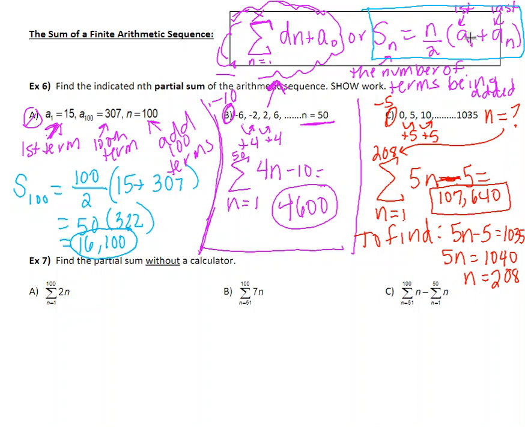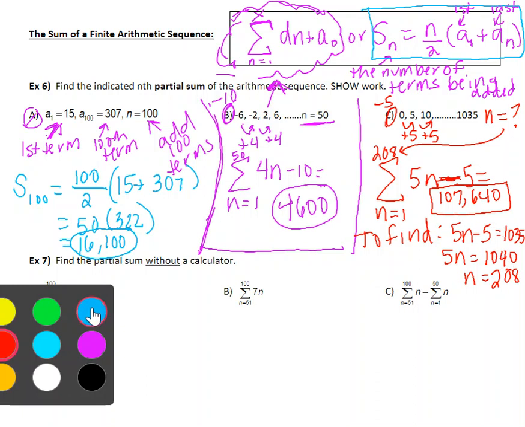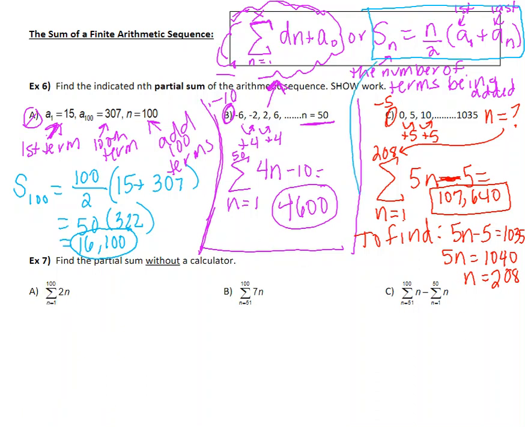You can use this other shortcut formula if you'd like. You still have to find n. If you're going to do that, you have to find n, and I'll just show you. So if I wanted to use this formula instead, I would have to have done this part to get the 208. I'm adding 208 terms together. So it would be 208 divided by 2 times the first term plus the last term, which they did give you, the first and the last. And that's going to end up giving you the same answer that you found there. So you can do it 2 different ways.